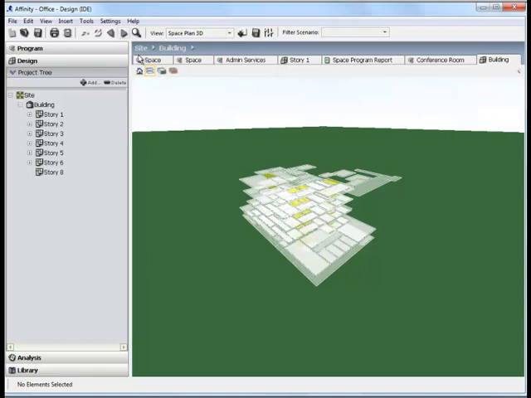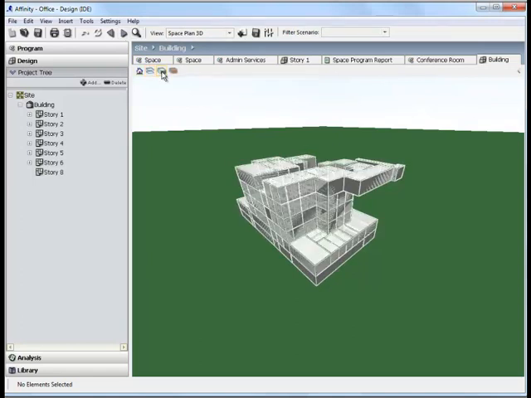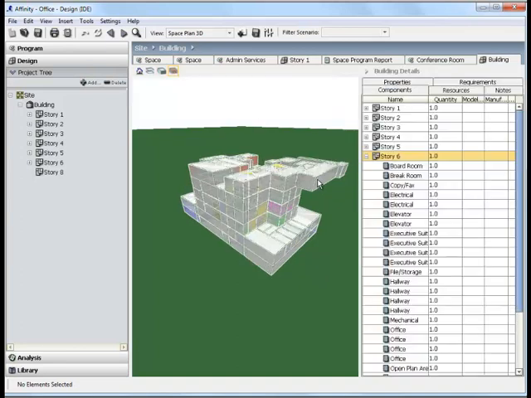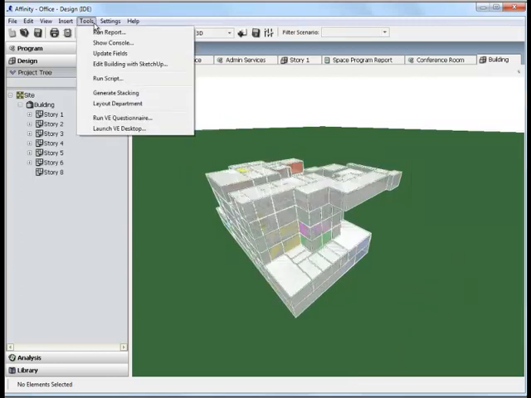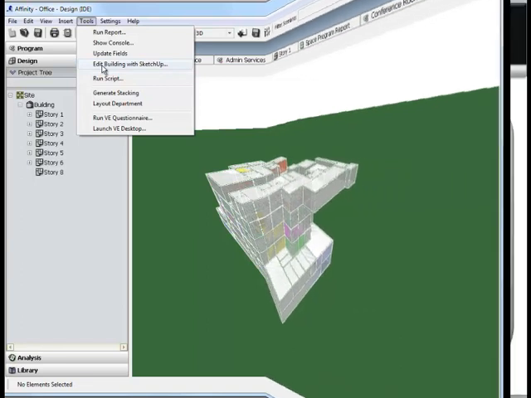Select the 3D space plan to view the massing of the building or story. You can choose from three view options by selecting the related icon for floors, volume, or walls. For more information on particular spaces in the building, you can select any room and see the related properties in the Details pane. If you would like to edit the building in 3D, select Edit with SketchUp. Any adjustments in SketchUp will update the Affinity building in real time.